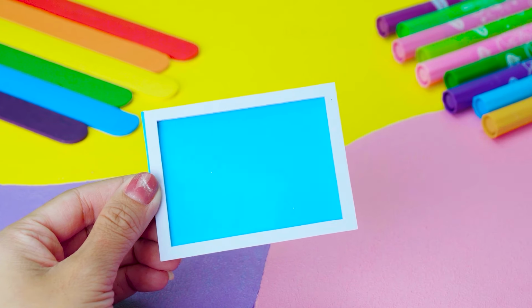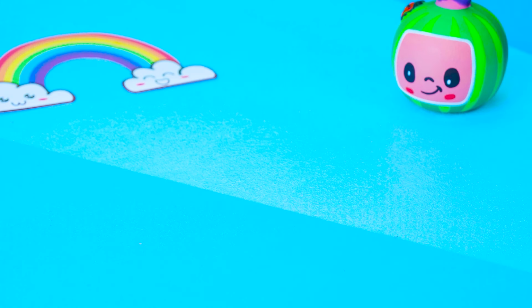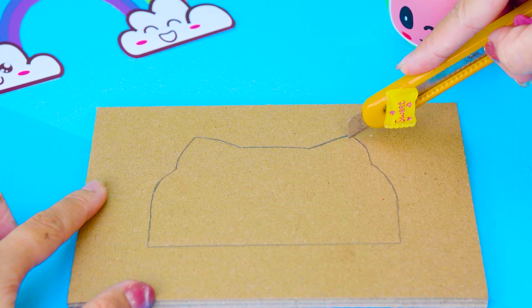First, I'm making the living room with a beautiful and comfortable kitty sofa. I make the sofa by using cardboard. Cut it! You should be careful!